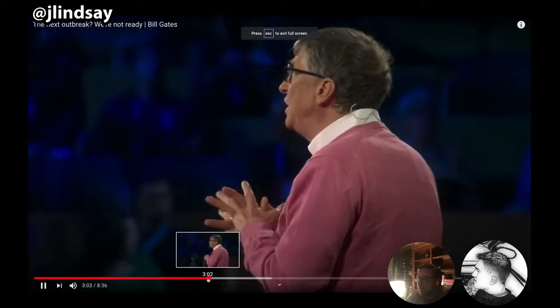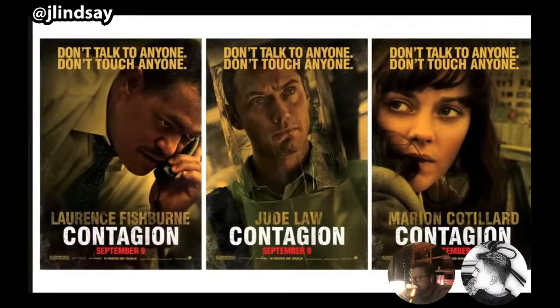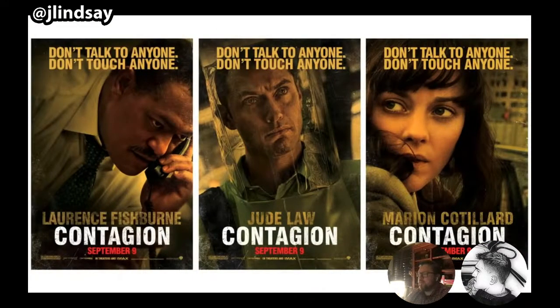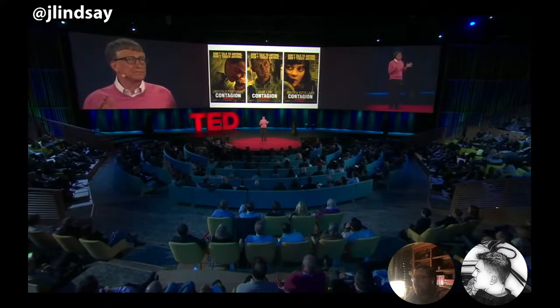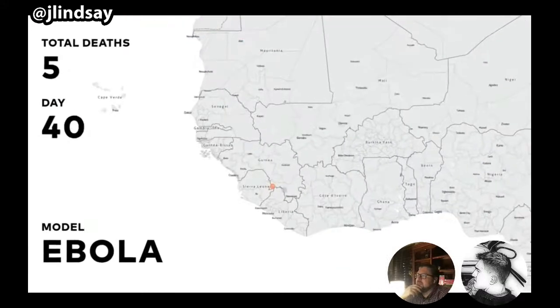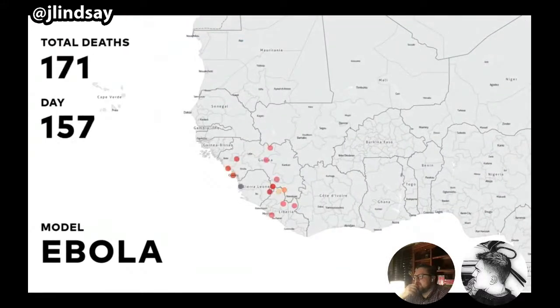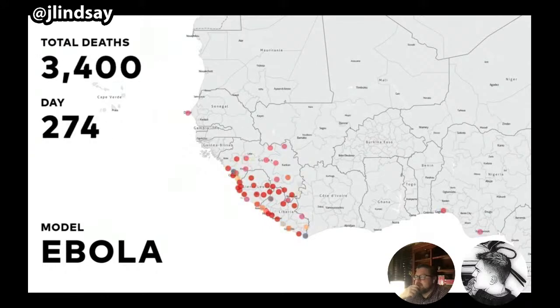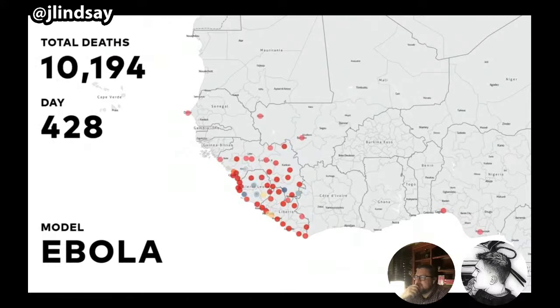Epidemics, but not to do these things I talked about. Now in the movies, it's quite different. There's a group of handsome epidemiologists ready to go. They move in, they save the day, but that's just pure Hollywood. The failure to prepare could allow the next epidemic to be dramatically more devastating than Ebola. Let's look at the progression of Ebola over this year. About 10,000 people died, and nearly all were in the 3 West African countries.